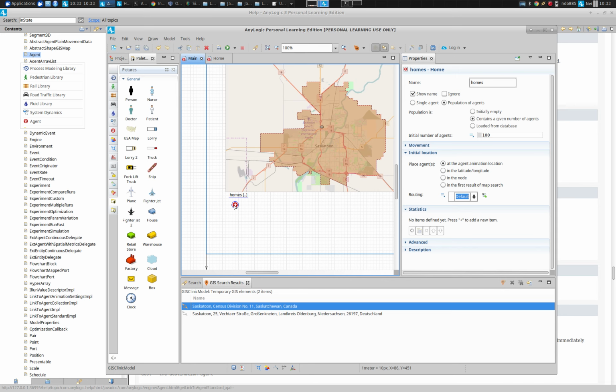Now, if we had GIS data on locations of homes, we could use this. And if anyone is interested, we have a script associated with that, which I'd be glad to share with people. But in this particular case for homes, we're going to distribute them randomly within the city. For other resources such as clinics, we're going to place them at empirical locations of healthcare facilities in just a few minutes.